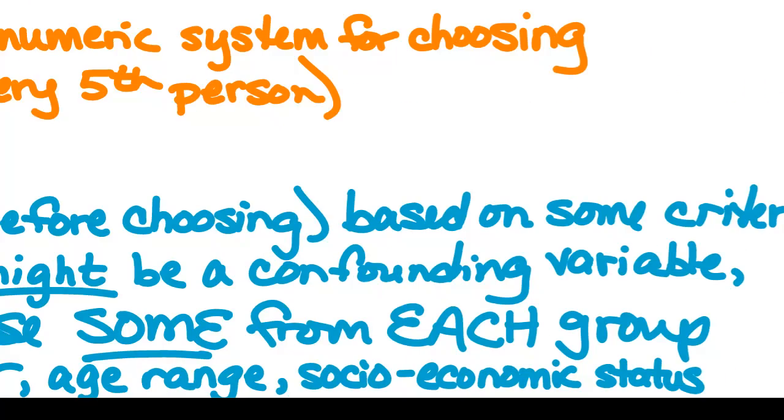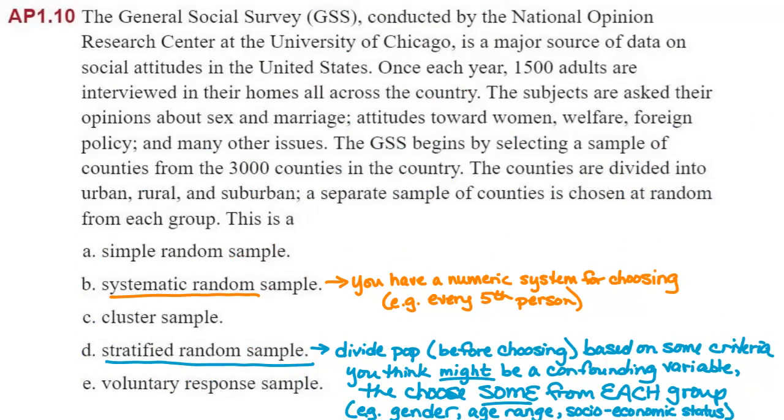If you think that one of those characteristics is going to change people's responses, let's use gender. You think that the men are going to be overwhelmingly answering similar to each other, and the women are going to overwhelmingly be answering similar to each other. And so you want to make sure that both of these groups get some representation so that you can see what the whole group together thinks. But you also get to see, am I right about this? Do the men's opinions differ on average from the women's opinions? And then I would know whether or not that's a confounding variable.